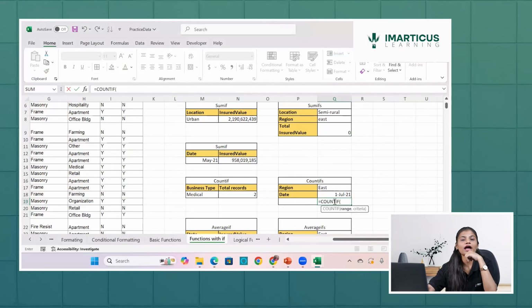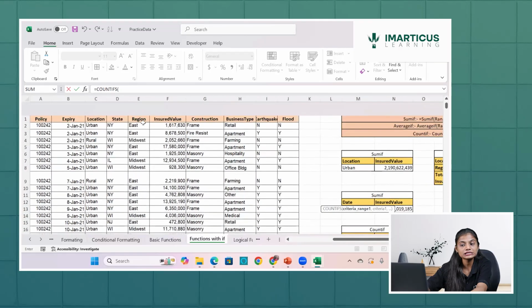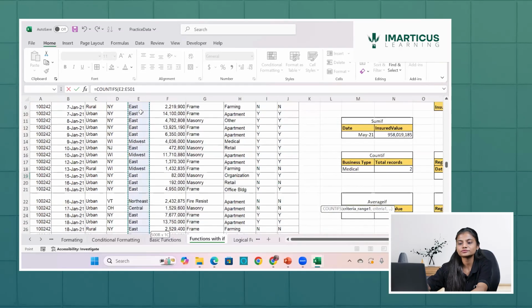But if I use COUNTIF, I would only be able to give one condition. What if I'm asked to give multiple conditions over here? Then I will not use COUNTIF, I'll use COUNTIFS. You can see, it counts the number of cells specified by a given set of conditions. Wherever there is a set, it means one or many. So COUNTIFS, and here if I press the Tab key, this would be used. Here you can see criteria range 1, that is, in which range of cells the condition 1 would be available. The condition 1 is nothing but East, so I'll go into this region column and select it.